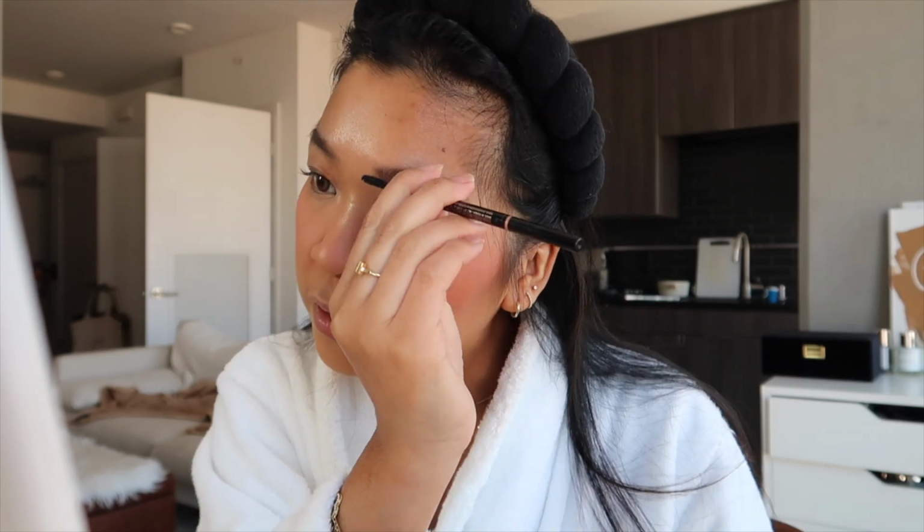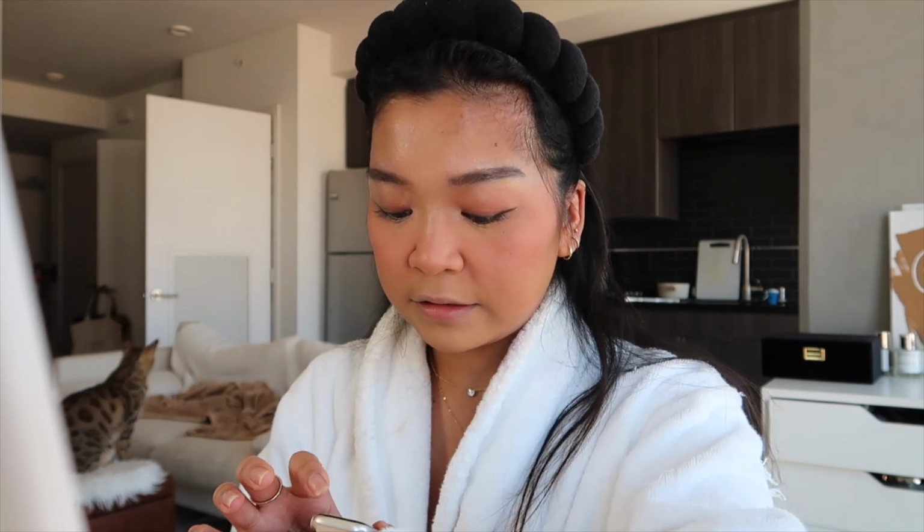I just remembered I also have to go to the Apple store to get a new Apple charger, because I left it at my aunt's house. I've been using a mini Apple charger that I got from Amazon that you can put on a keychain, which is really cute. It's really cute, but it obviously does not charge fast, and it's super frustrating, especially if my watch is gonna die and I need to go to the gym in 30 minutes or 15 minutes. I definitely need a new charger.